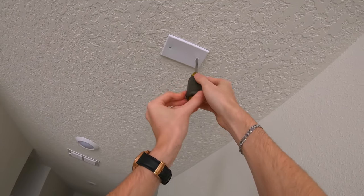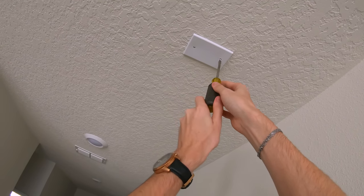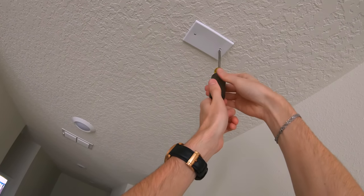I'm not sure if that's gonna fit in here. I'm sure it will, but you never know. Worst case, we have to drill into the ceiling.